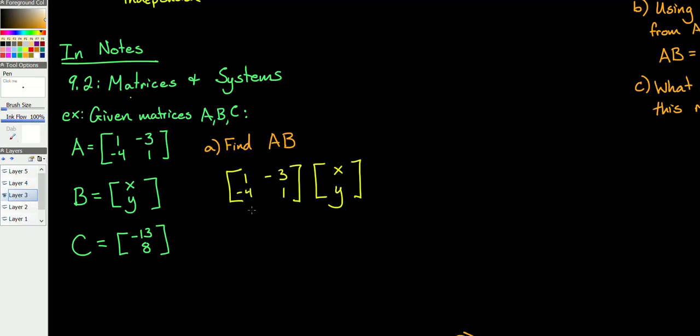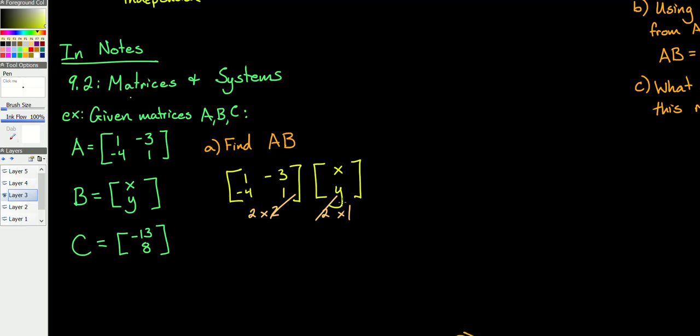Abigail, what's the dimensions of this matrix? 2 by 2. Cool, I agree. Kalisha, what are the dimensions of this matrix B? How many things? 1 by 2. How many? 1. Okay, so you've hit all 3 of the options. Which one are we going with? Wait, 2 by 1. Good. 2 rows by 1 column. If these middle parts match, which they do, I know that when I multiply these, my new answer is going to be a matrix. And what are the new dimensions? 2 by 1.